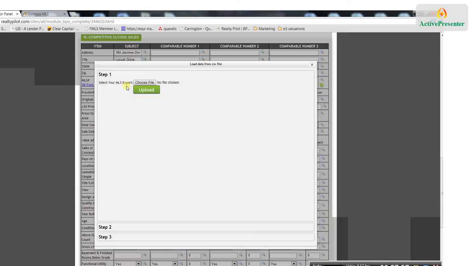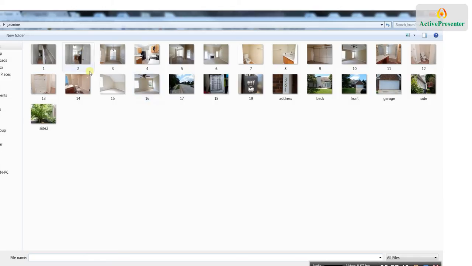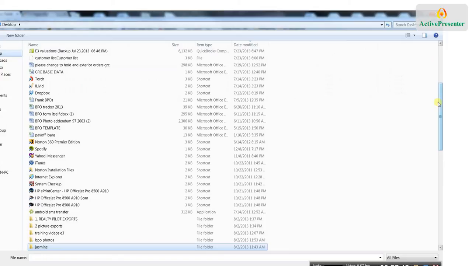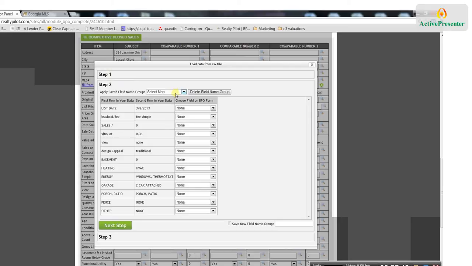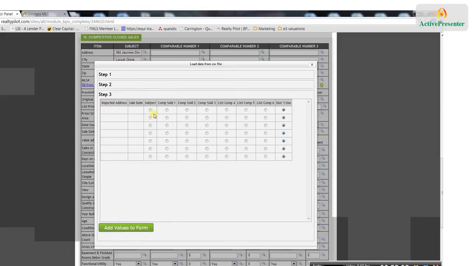I'm going to go to Fill from CSV File. I'm going to choose a file, and what I'm grabbing right now is a template that I've created that's going to fill in all the redundant data entry. So I'm going to go to GRC Basic Data. It should be saved on your desktop, and I'm going to match it up with the same template, GRC Basic Data Template. I'll hit Next Step, and I'm just going to fill in each one of these squares so that each address, even though it's not written here, you know it's there, each address has one dot in each square.